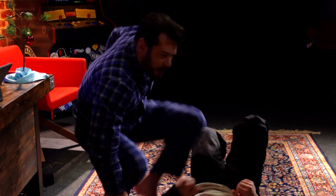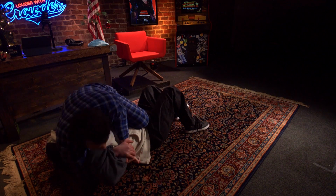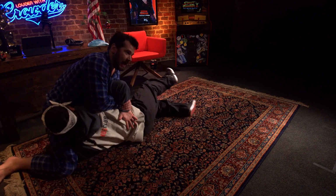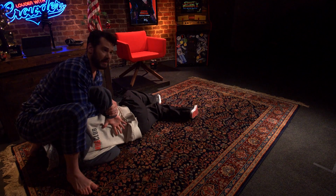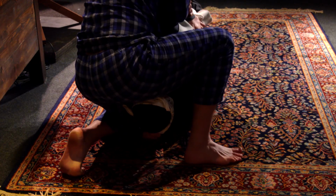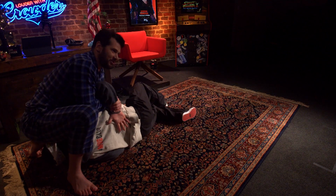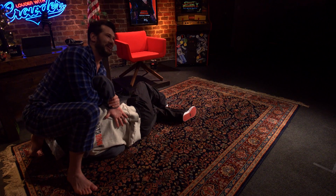So, let me show you the difference between an arm bar and the Kimura like I was talking about. We go to knee on belly, boom, he goes to push off. I don't want to put weight on him right now because I don't want to be mean. I'm going to grab this right here, and now look, when I bring him to his side, this goes over his head. Now what's really important with this is I raise him up. Let's not rest. Are you okay? Yep. Okay. You just let me lift you. He was doing like a Bret Hart with the sharpshooter.